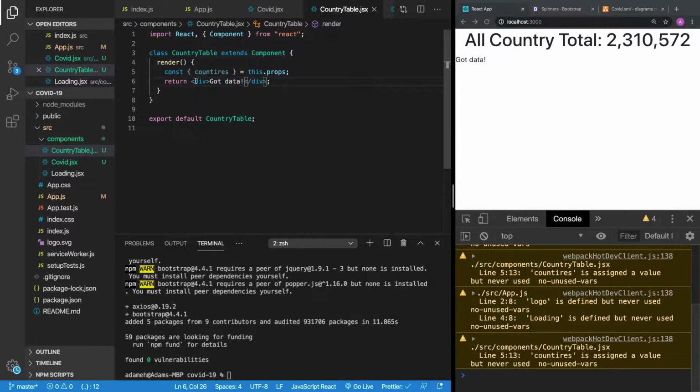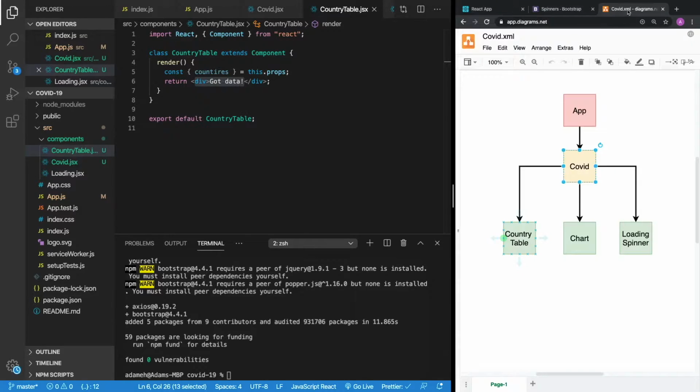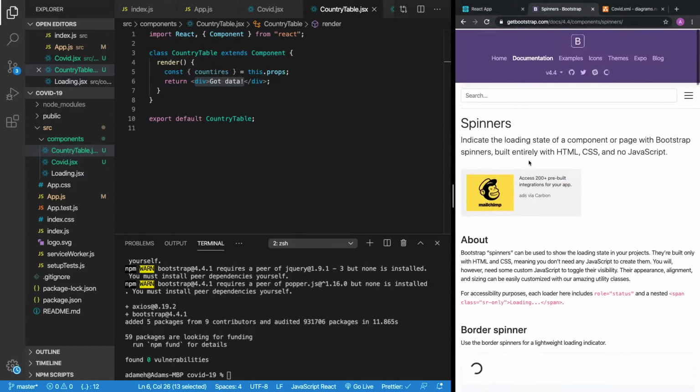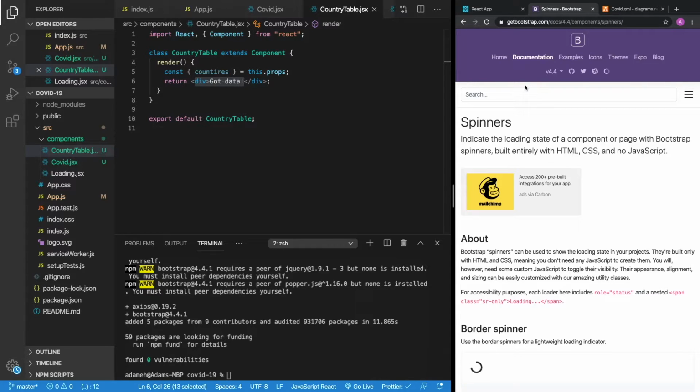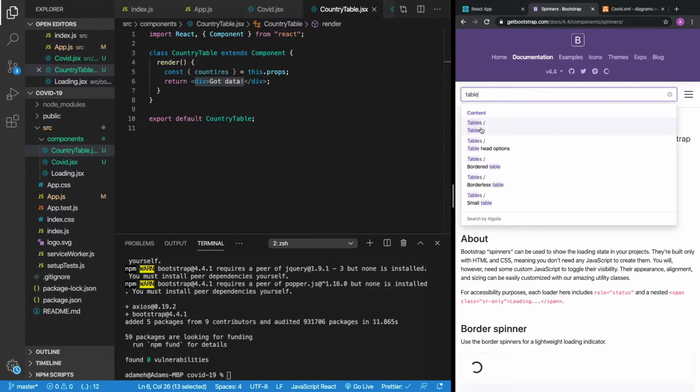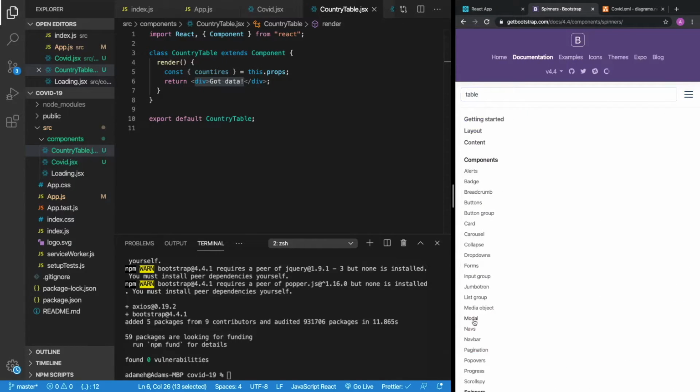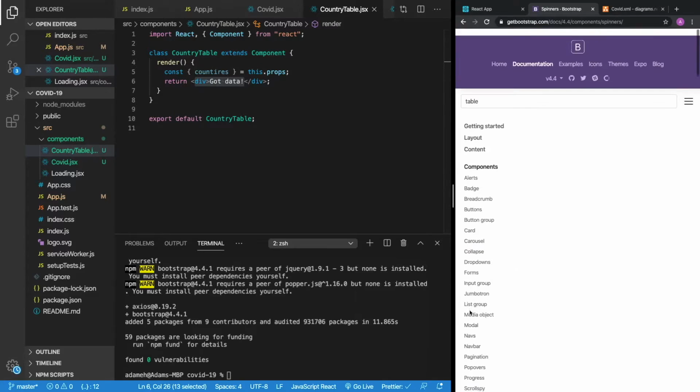Going back over here, let's go ahead and create a table. So we are going to be using a Bootstrap table, and we're going to use some properties to make it look nice. So let me just show you real quick where you get that information from. Always important to know where things are coming from and where I'm getting the information. I'm just getting this from Bootstrap. Go to Bootstrap, go to documentation, get this little nice search bar. If you're not sure what you're looking for, just type it in. If not, browse through the different menu items they have over here for any components you're interested in.